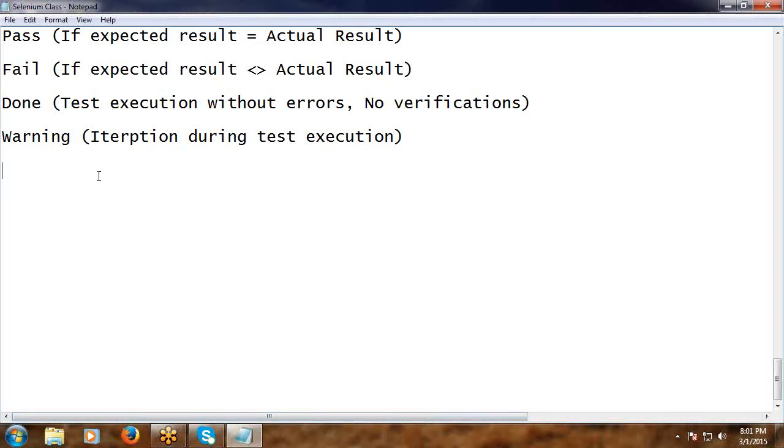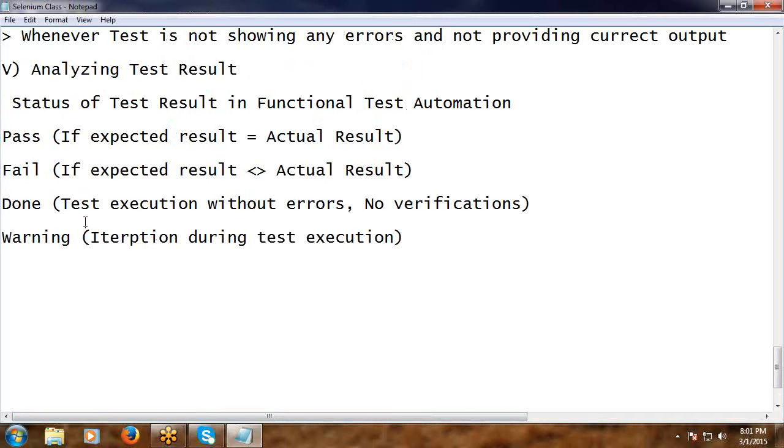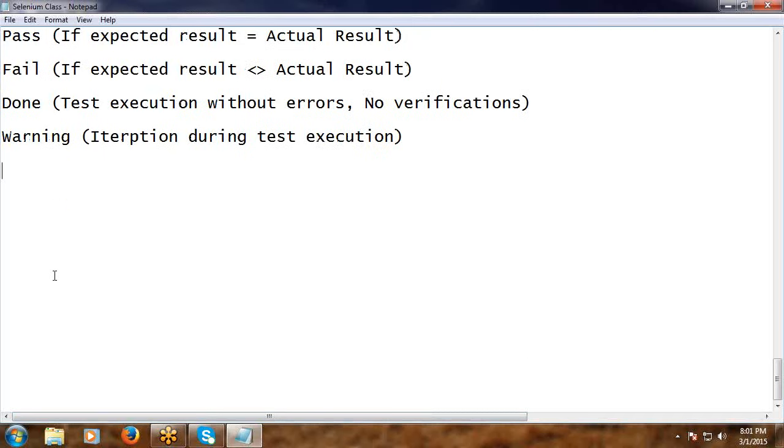Okay, analyzing results based on expected and actual. Here some more concepts are also there. Define test result.